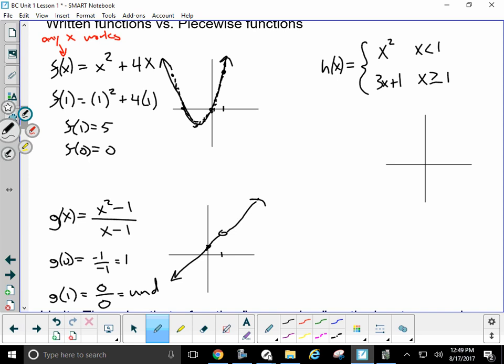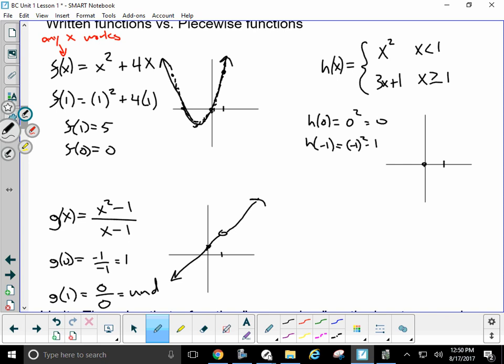Okay. Then we have piecewise functions. Piecewise functions are made from expressions of whatever our variable is, in this case x, but we have constraints on our domain. So for certain x's you want to use one of the pieces, for certain x's you want to use the other piece. Okay, in this case we are looking at to the left and to the right of 1. So when x is less than 1, I'm going to use x squared. So if I asked you what was h of 0, you would take 0 and square it and give me 0. If I asked you what was h of -1, you take -1 and square it, you get 1, giving me some points.